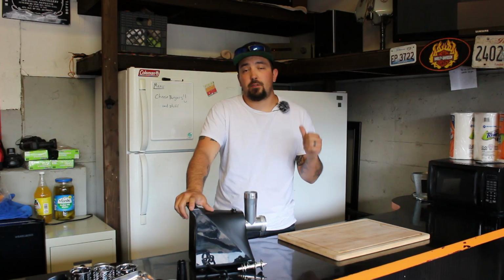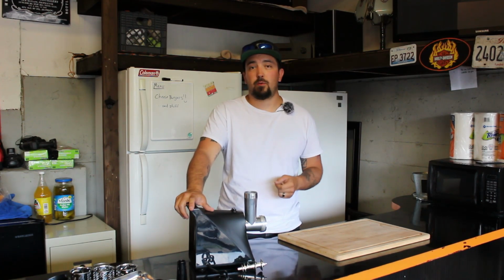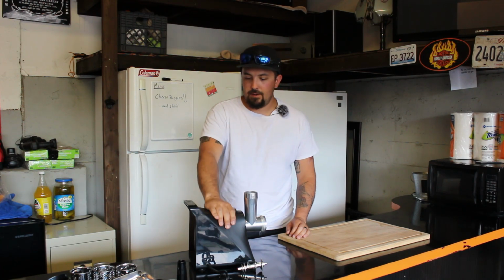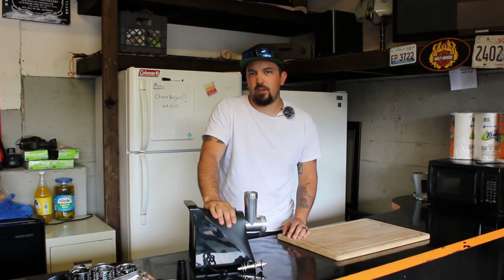I've got a 2.5 pound chuck roast that I'm also going to incorporate brisket trimmings or brisket fat in with, and we're gonna try to do these burgers 80-20. And the nice folks over at Nutronic have sent me their 1300 watt electric grinder that I'm gonna use to do that. I'm gonna do a little review on this thing as we go.